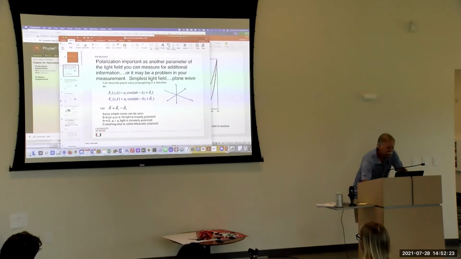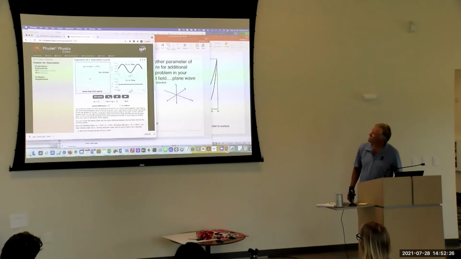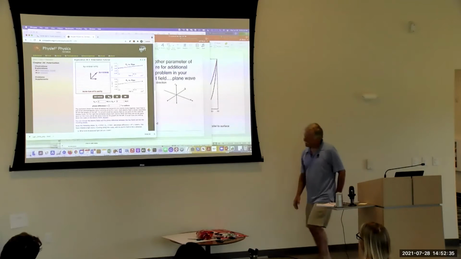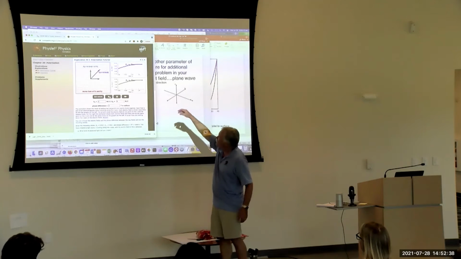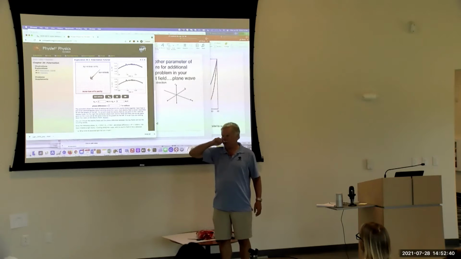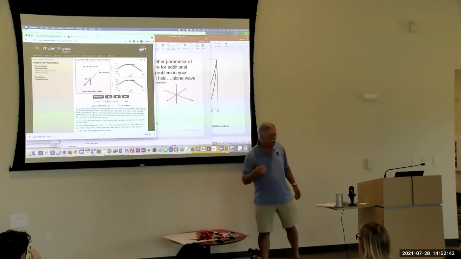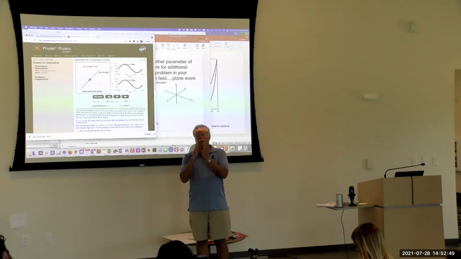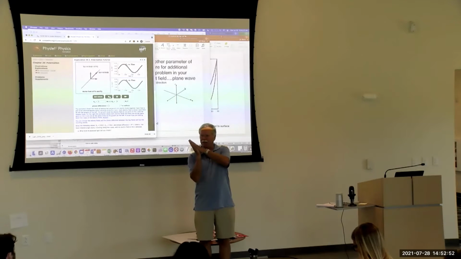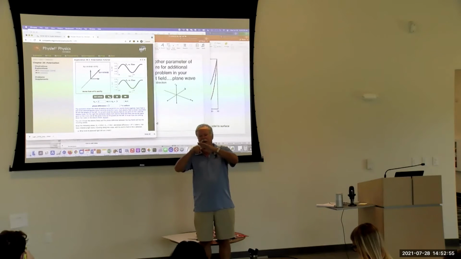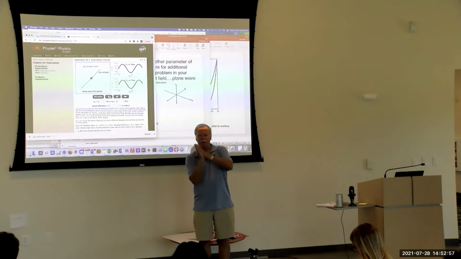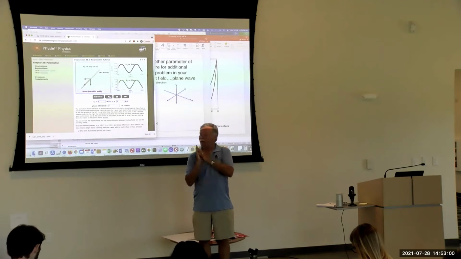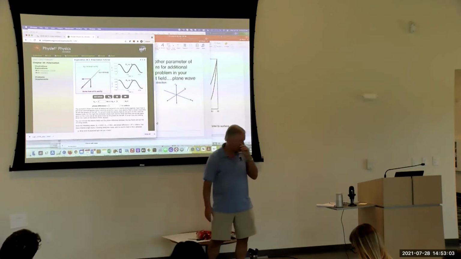So let's look at that. I'll start it. Oh, I forgot to set it. I had a really nice program that did this, but you can see the x going up, the y going up, and so it's going to be oscillating at 45 degrees. All right. These are all examples of linear polarization, meaning the electromagnetic vectors of the light field are always oscillating in one plane. The plane is defined by the direction it's propagating and the way the electric field is oscillating. Okay, so this is an example of linear polarization.